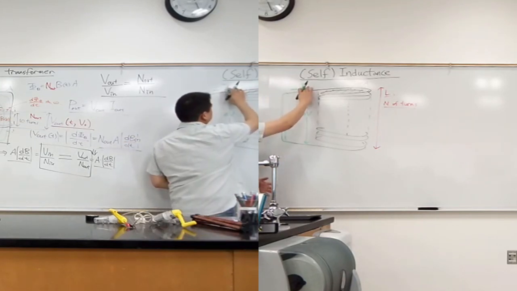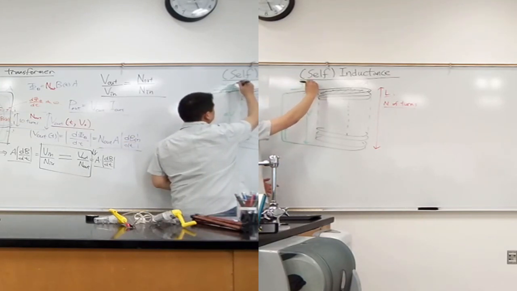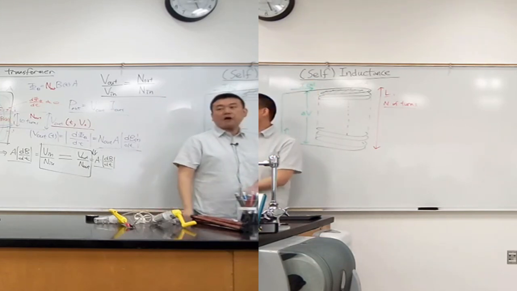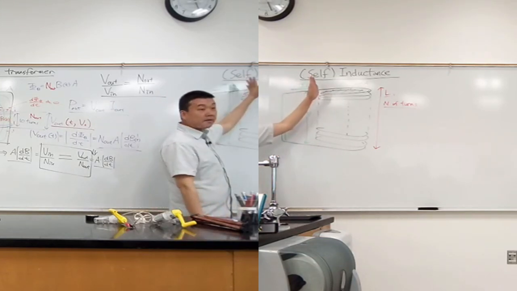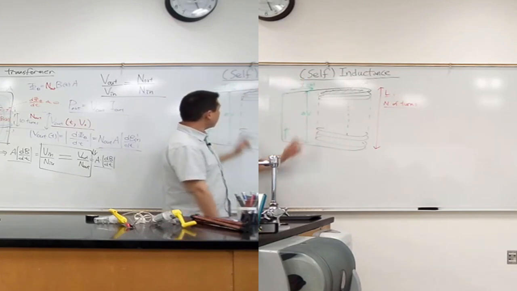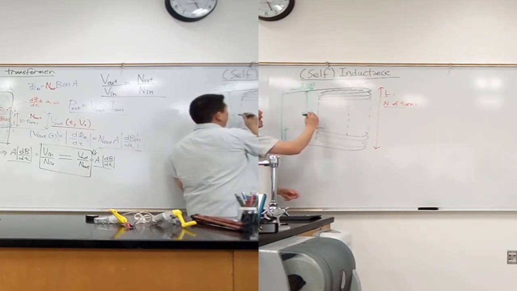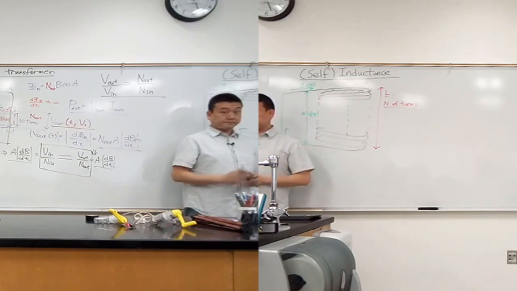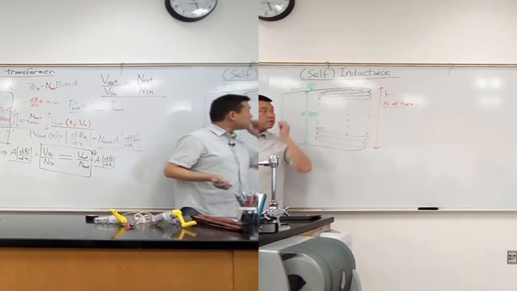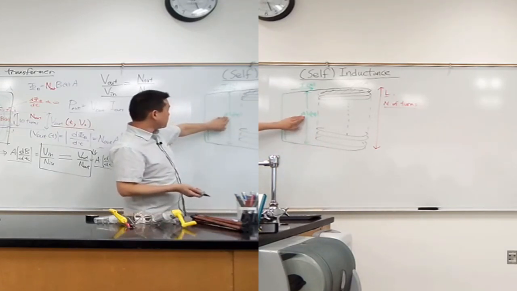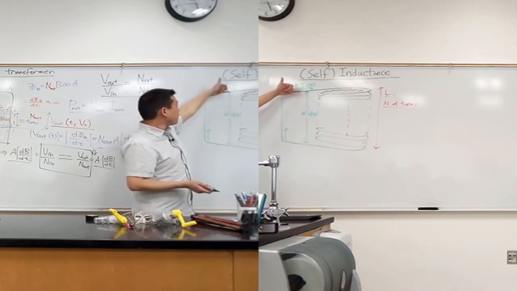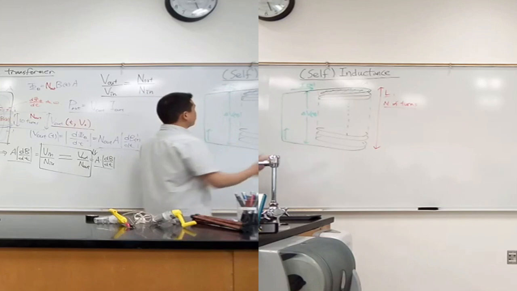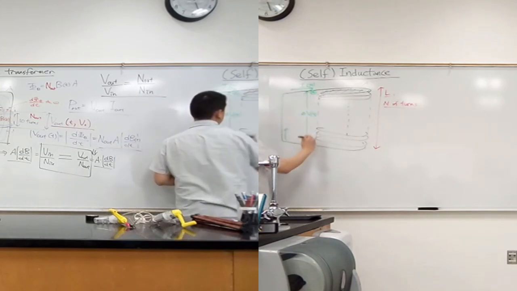So we are going to explicitly say this current is a time-dependent current. You don't know exactly how time-dependent. It's just a function of time, because that's the only way you are going to get a voltage difference, which may be time-dependent, that's going to be non-zero. So I want to come up with an expression for this voltage difference from one end to the other end. So voltage difference from point A to B.